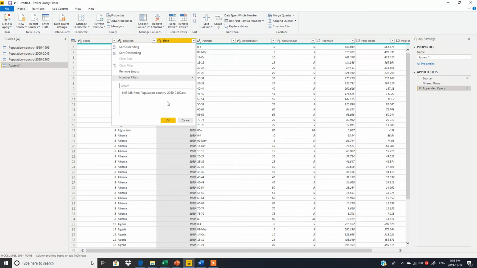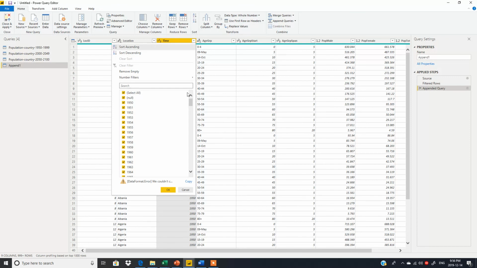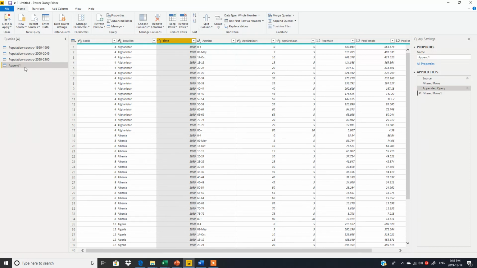Sometimes when it does not show, what you have to do is change the data type. Come here and see 2100. And again here we have null values, we will discuss them later on. So this is my new query. In the new query I have combined all these three queries.